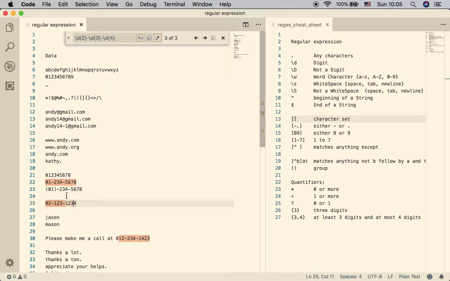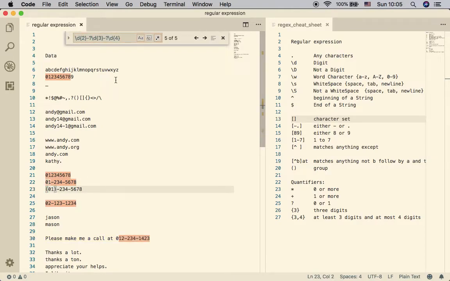But now if you want to support either having the dash or not, the dash becomes optional by putting a question mark. One more thing, we want to match this as well, so the parenthesis is optional.